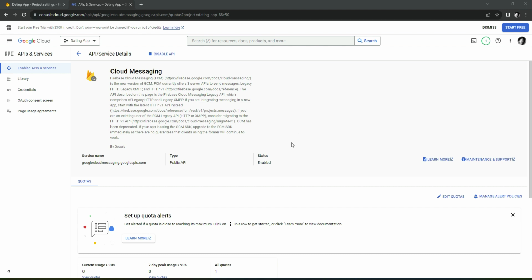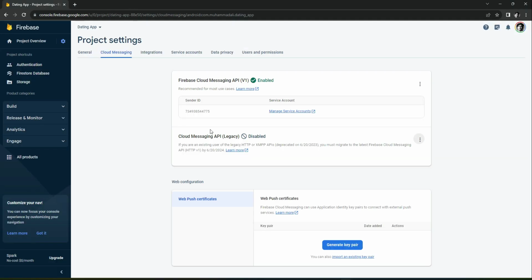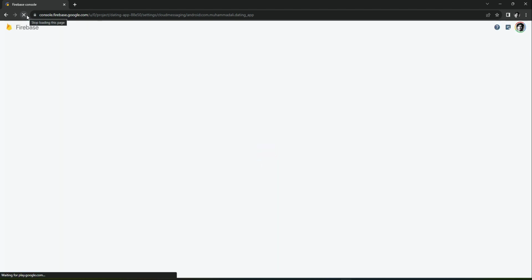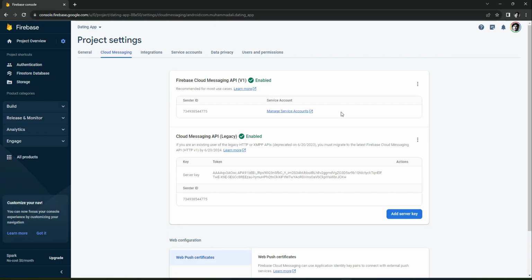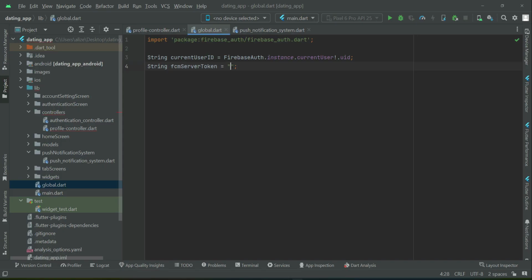Once it is enabled, then you can go back here, and if you refresh this now, then here you can see it is enabled and you will see this server key. So you have to just copy this server key, then come back to your project, and here you have to write key equals to and then paste your key which you copied.